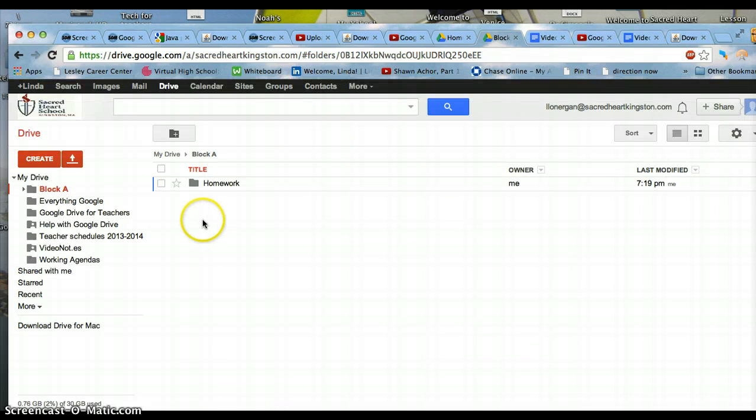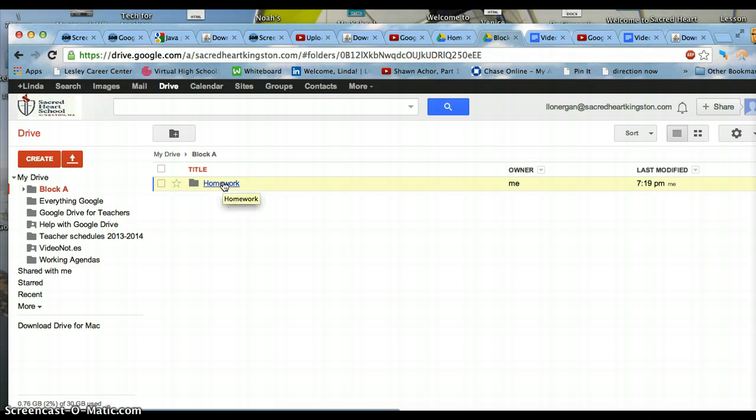Okay, so once I change that, the folder won't look like this anymore. It will now look like this. It will have like a person on it, and that shows you that it is a shared folder. Right now, I didn't go through with it, so it's not shared. See how it's solid? And see how it has a person on it when it's shared. Okay, so there's your class, and within the class you have a homework folder.